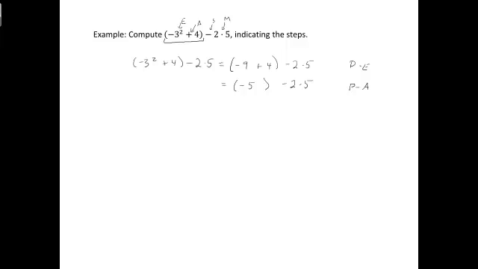We can see that the parentheses here are a little bit extraneous. The negative sign does need to be grouped with the 5, but if we drop the parentheses, it would still be grouped with the 5. So for the next line, I'm not going to draw it again. And we'll do the next step in the order of operations, which is the multiplication. Negative 5 minus 10 is negative 15, and that's a subtraction.